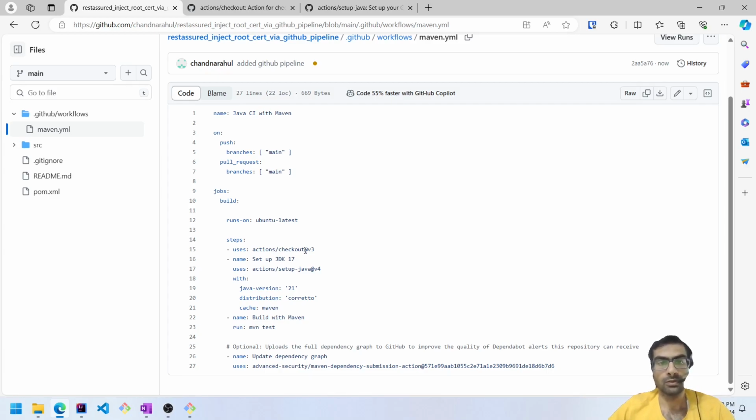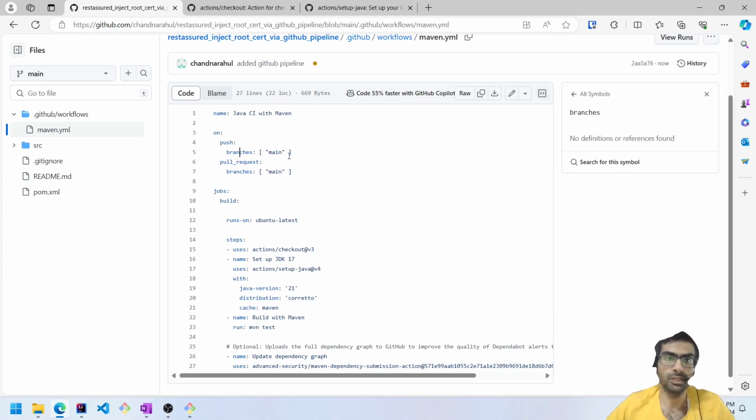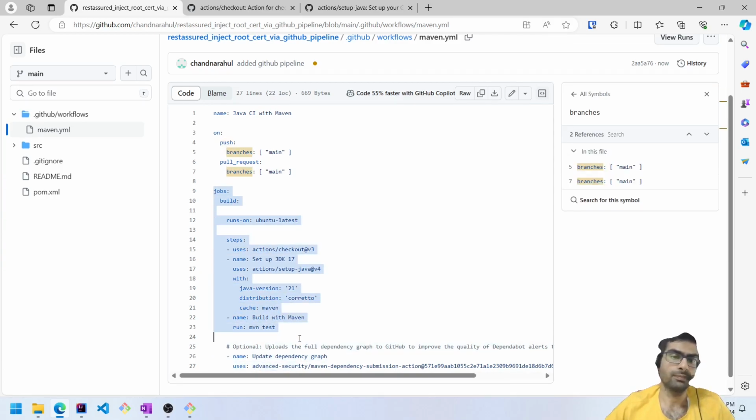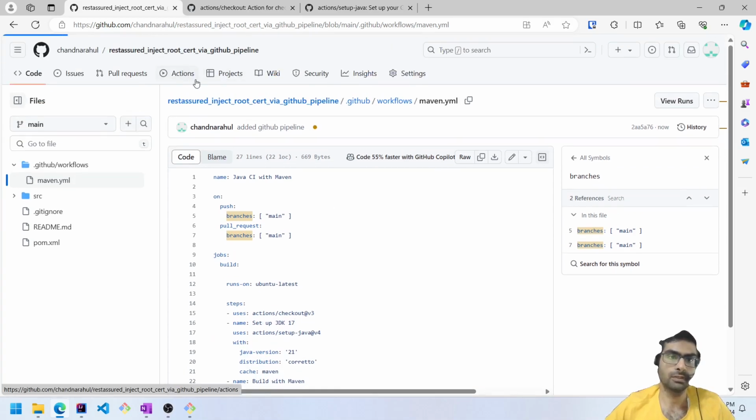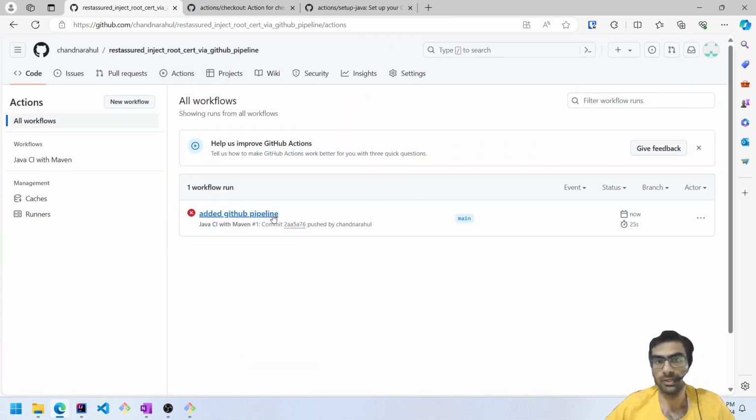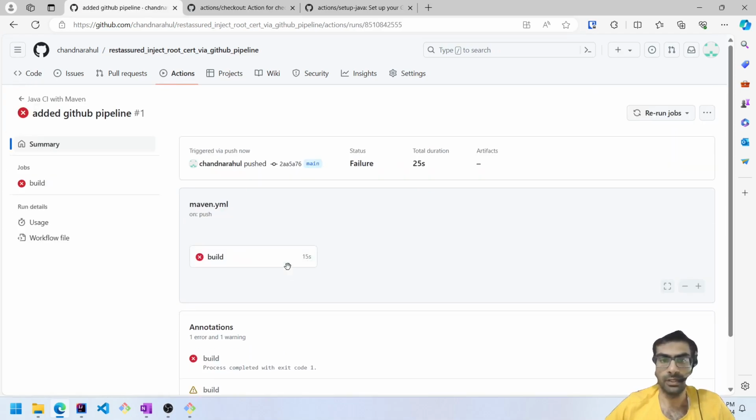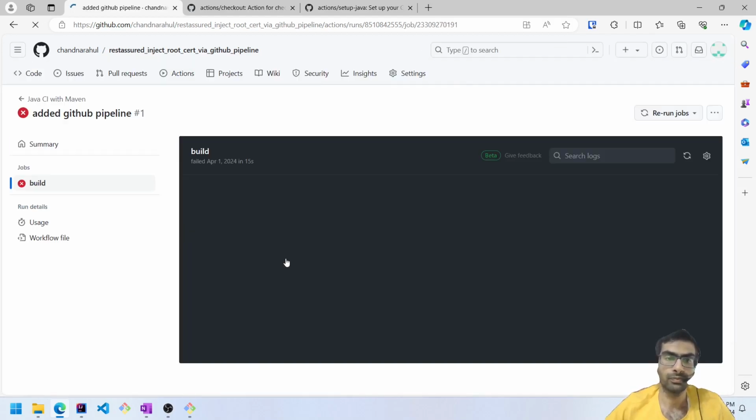Okay, so here, because it says on push branches main, this should run. So if we go to actions, you see this is running and it fails, and the failure should be SSL handshake exception PKIX.